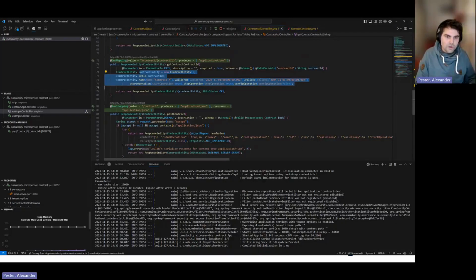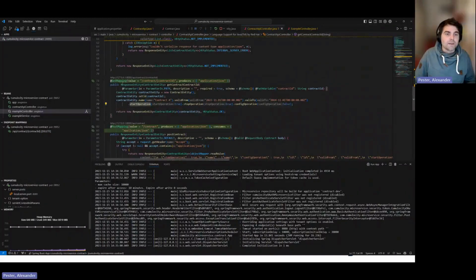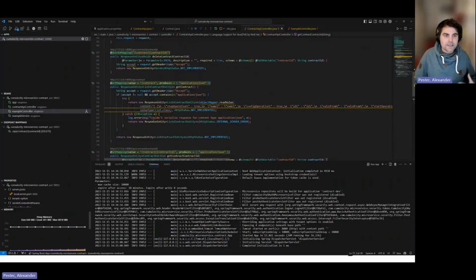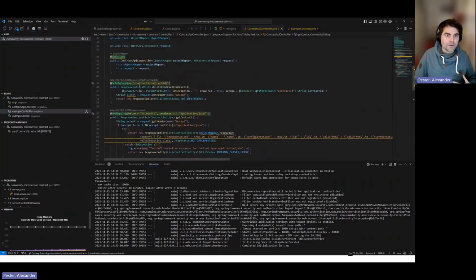There's always a controller which handles the API, and the controller is calling a service. I won't start developing a service here which would probably create or get a managed object out of Cumulocity, for example, and map all these APIs to specific fragments, whatever you want to do. And I don't want to do that. But what you can see now is that I have pretty easily started with this controller. So I got a few best practices here as well.